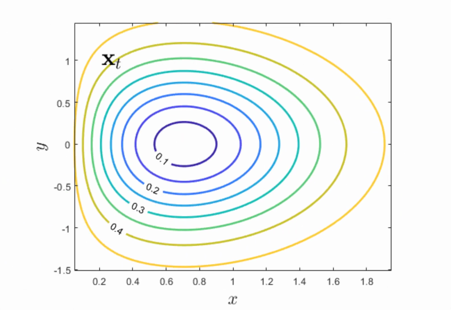Let us look at our earlier example of the contour plot for illustrating this idea. Let us say that at the current iteration t, we are at a given point x_t. Now our starting value of eta_t is a large value of 1. So if we were to update x_t using eta_t equal to 1, we would end up too far ahead. Basically, the step size is so large that we are overshooting and ending up at a point where the function value is even larger than what it was at x_t. So that is what happens if you choose a very large step size. The gradient descent algorithm goes haywire and diverges in that case.